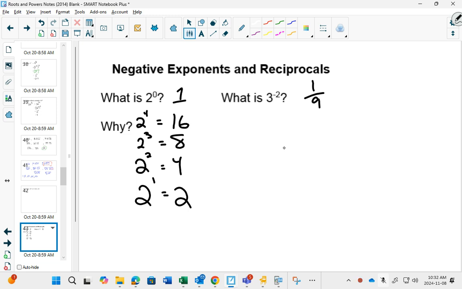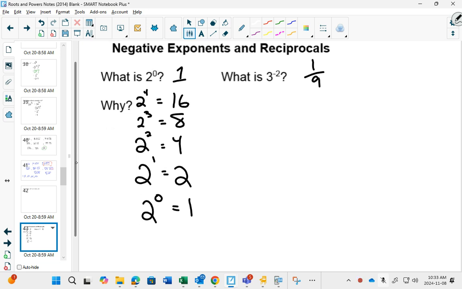What would be right below 2 to the 1? 2 to the 0. And if I kept the pattern going, if I'm going backwards, what am I doing when I go 16 to 8, 8 to 4? I'm dividing by 2. And I get 1. So most likely up till now, you've always just either A, memorized that anything to the 0 is 1, or B, forgotten completely and had no idea. The hope is here, by seeing this pattern, it explains why 2 to the 0 is 1.